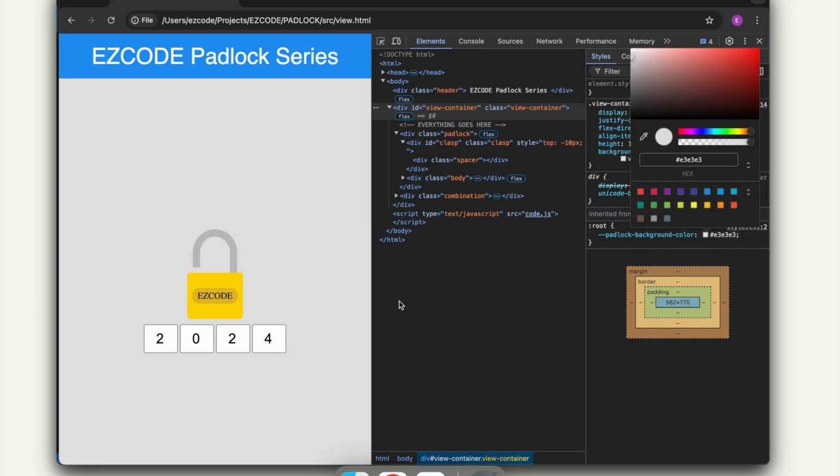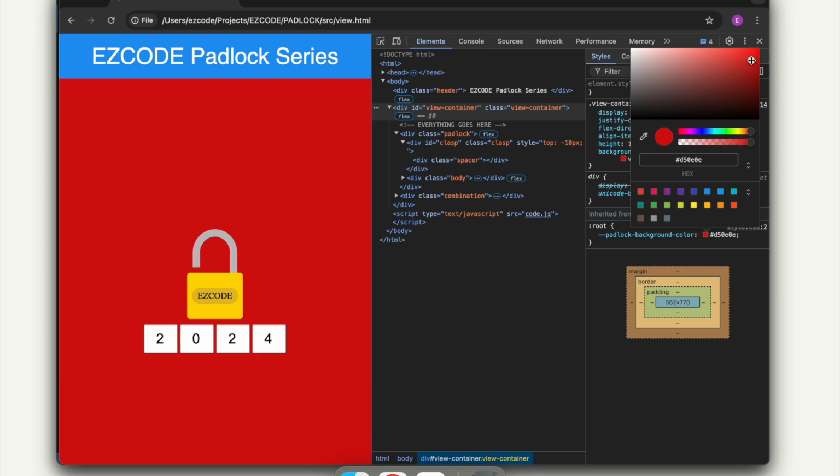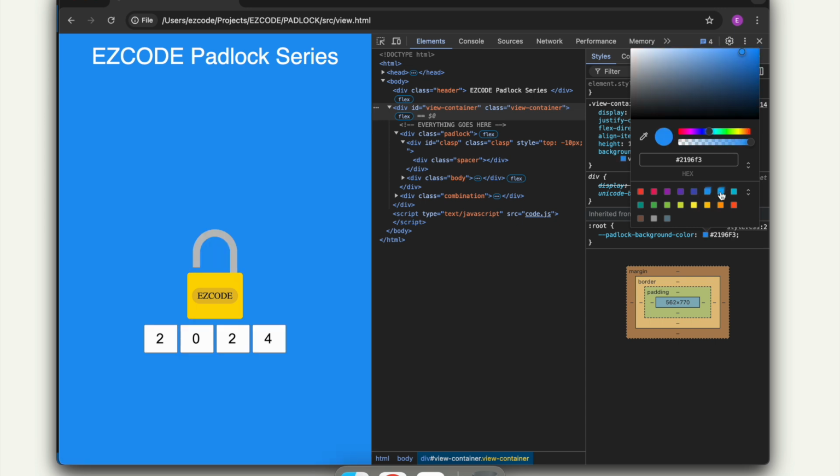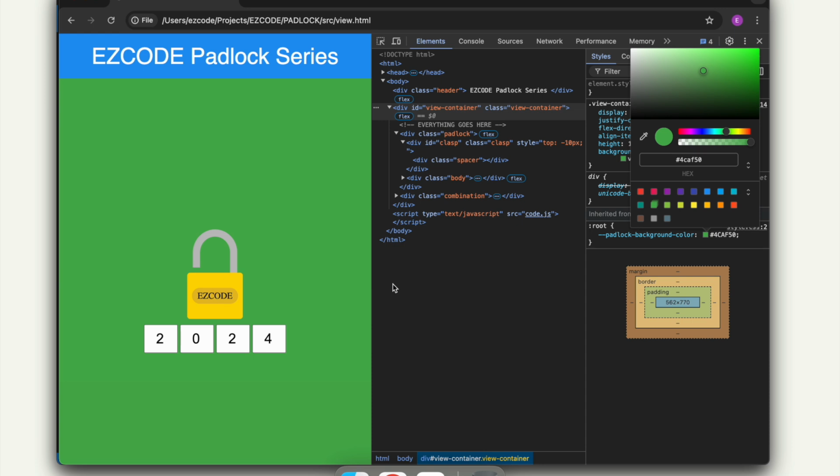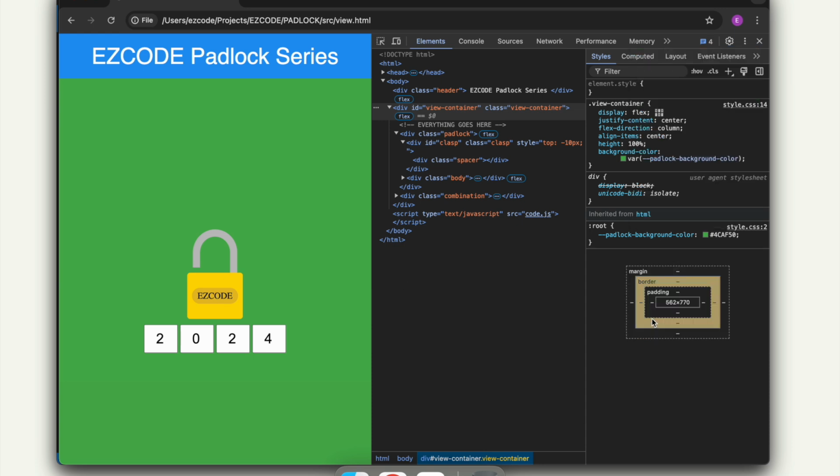then the changes will propagate if we change them. So we have the spacer. You can note it's the color of the background, which is why it gives the illusion that there is a space there. If we went to red or any other color, you can see both are changing their colors respectively. And that's what we wanted. So this is about as close as we can get to controlling the colors that way. Not that we'd ever really need to do that on the EZCODE Padlock series, but we do need to know how to do that.